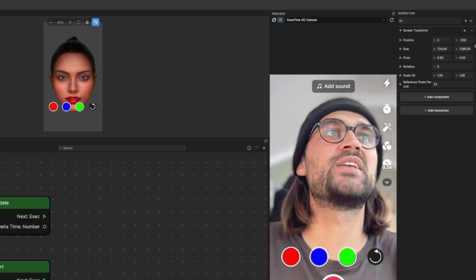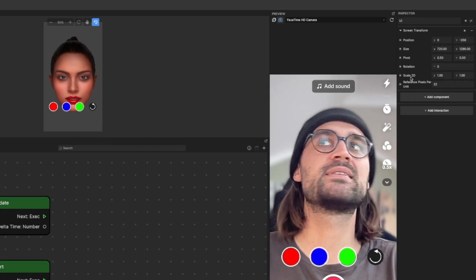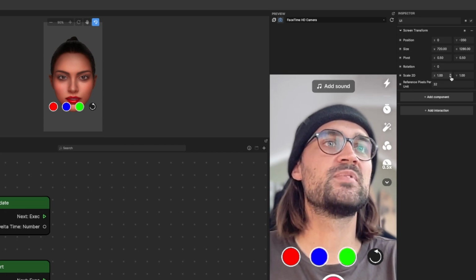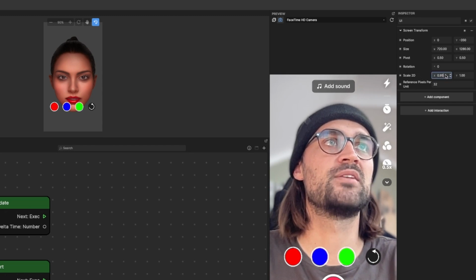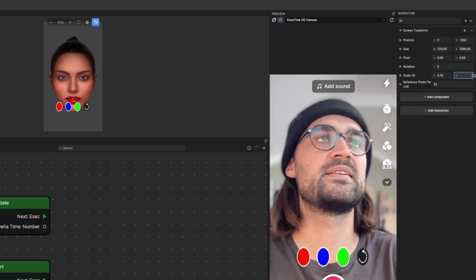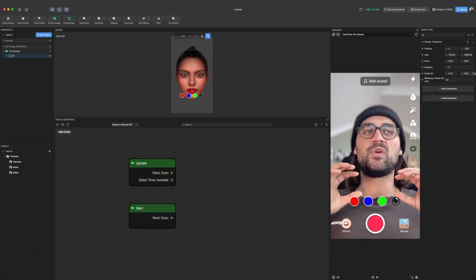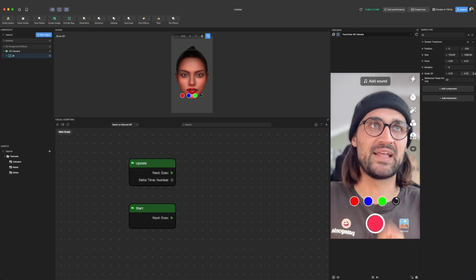And at the moment the buttons are pretty big. I also want to change this, and now I can just change the 2D scale of the UI. So I will set this down, let's say to 0.7. Yeah, this looks nice to me, 0.7 for Y2. And now we have 4 nice looking buttons.